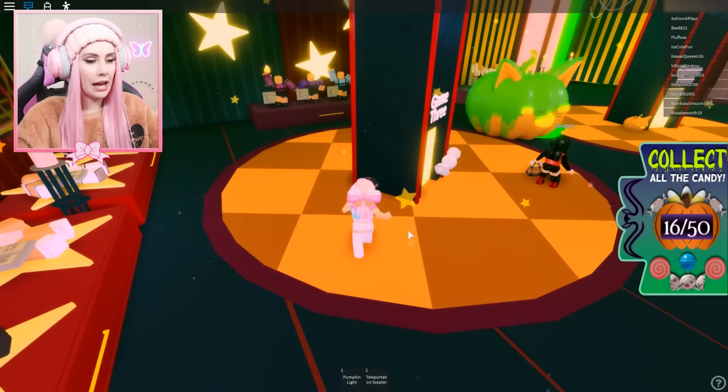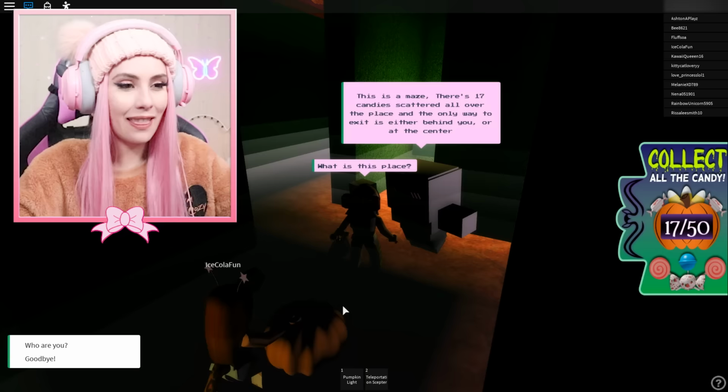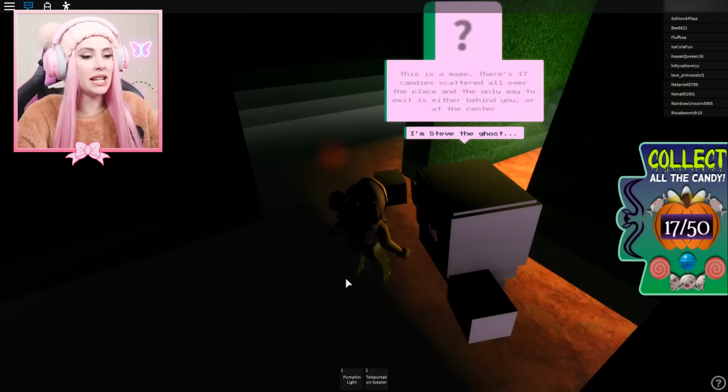Okay, game three. I guess this is a maze. This is a maze. There's 17 candies scattered all over the place. And the only way to exit is either behind you at the center. And Steve the ghost is gonna help us through. Okay, 17. Easy peasy, I hope. All right, Steve. One down.